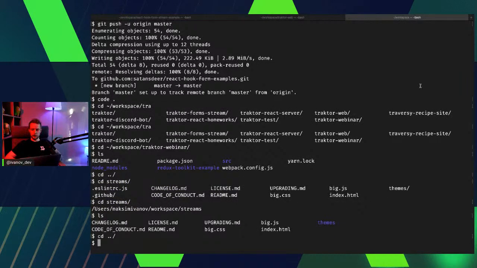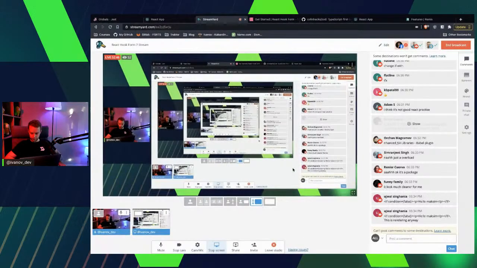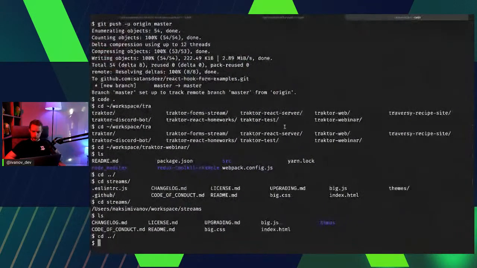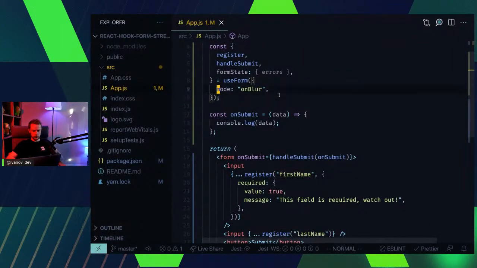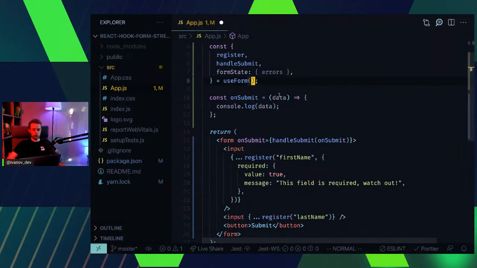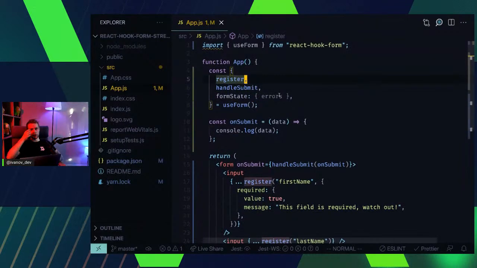Okay, I will have to implement everything from scratch completely and explain what I'm going to do. Let's scrap everything that we wrote before. We don't need to change the mode of the form to onBlur. I'm gonna implement a form where we'll have the input that will have the default value, and we'll have two inputs that will be able to copy the values to it. Let's say we're going to implement an advertisement campaign planning form that will allow you to start a campaign on Facebook, on YouTube, and maybe you want to have the default name for this campaign that you will be able to copy to the inputs for YouTube and Facebook separately.